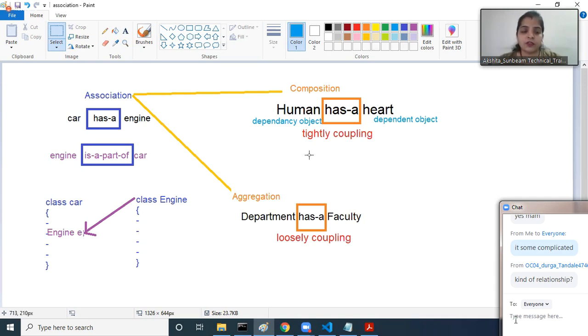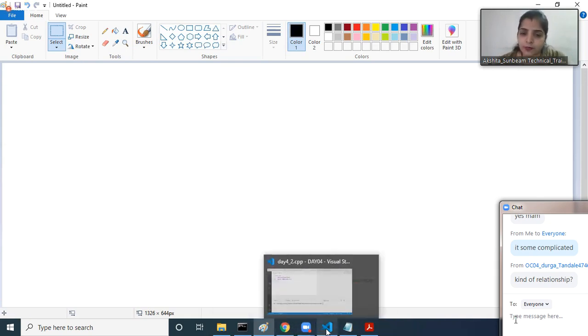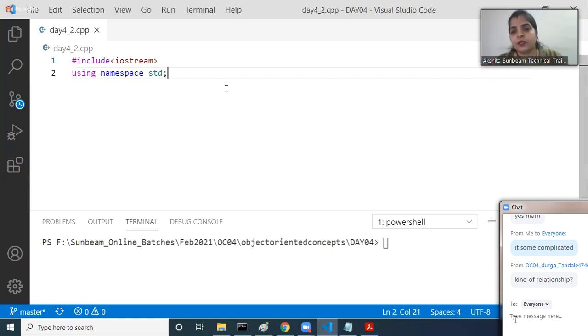If you fetch individual data, it will be more difficult for you. So it's always better to go for inheritance if you wish to have reusability. Is it okay? Everyone. All right. Shall we write a program of class person and class employee?